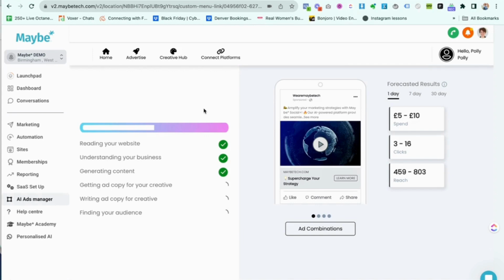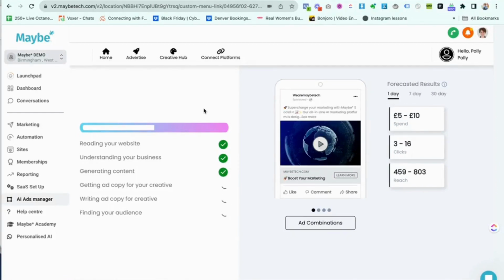Now, if this is your first time using the AI Ads Manager, I have noticed that sometimes the interests that it proposes are just a little bit off. Sometimes they've been bang on. So it's very, very important to review what's being proposed. And it's very quick and easy just to click off the interests and add in some new ones that you think are more appropriate, which I will be walking you through in 2 secs once we're there.